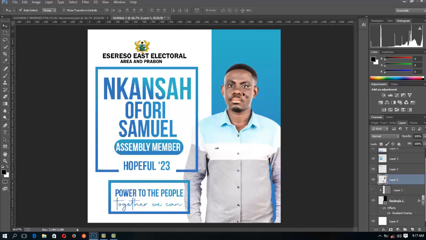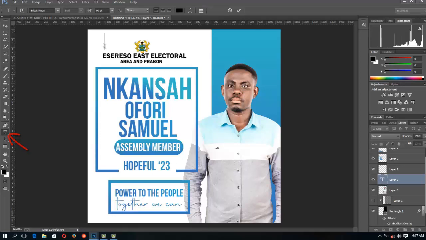As you can see, the flyer I showed you earlier, we have some name at the back of the flyer, which is very simple. So I will just go and select my text tool like this. Then I will type in the name. Nicely like this. After that, I'll go and click on this OK. Now this is the OK sign in Photoshop. That's commit any current edits. So you click on this one.